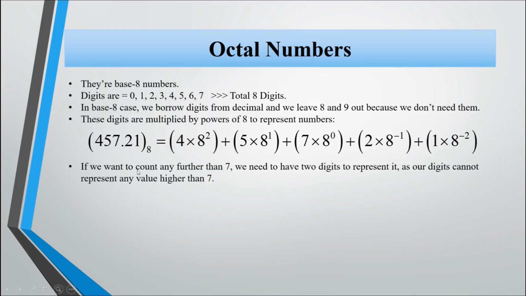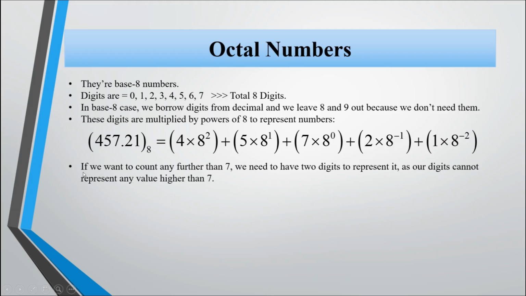If we want to count any further than 7, we need to have 2 digits to represent it, as our digits cannot represent any value higher than 7. So as you see, in base 8, our digits can go up to 7. We don't use 8 or 9. We don't have them in base 8.